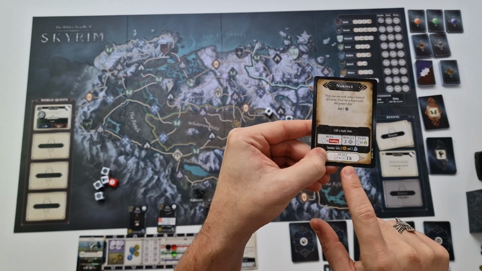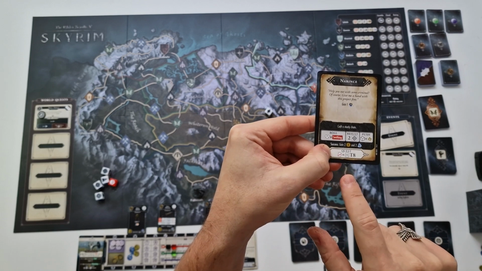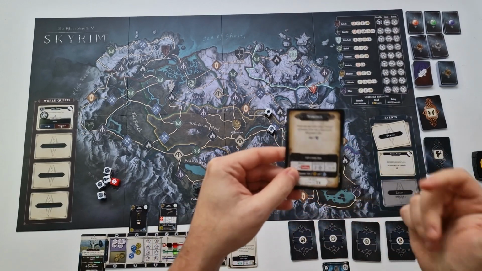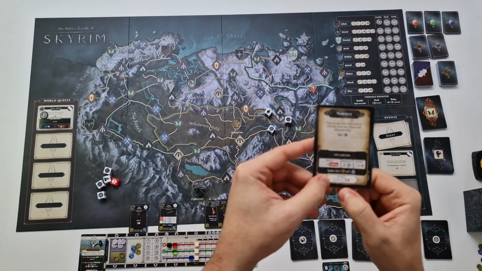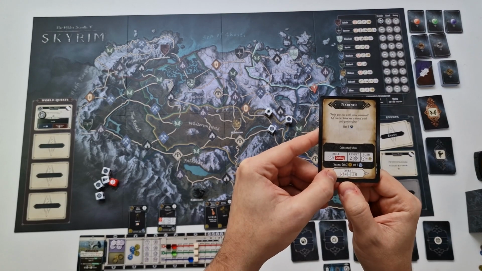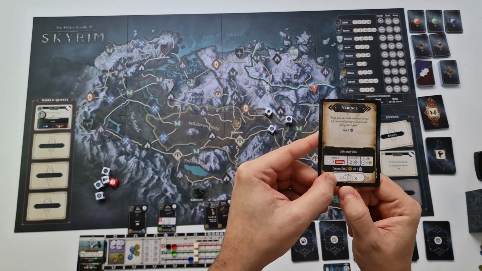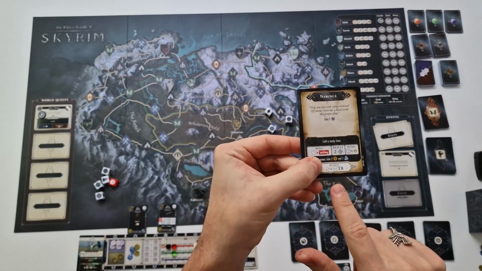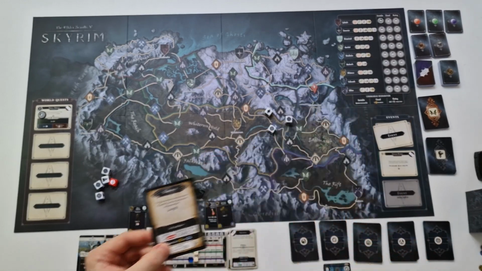I can take Nerys' personal quest, and if so, I have to remove this card from this deck so that nobody else will be able to encounter Nerys anymore, or I would place the Nerys card on the city discard deck so that she may appear later in the game. But I will remove her from the game and take the T8 personal quest.